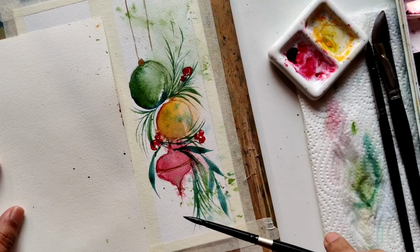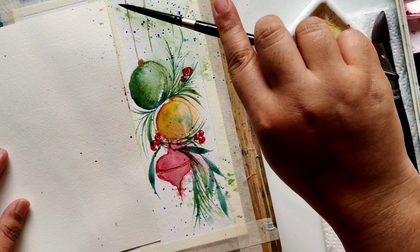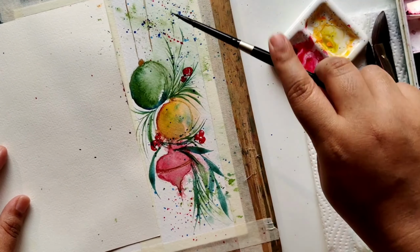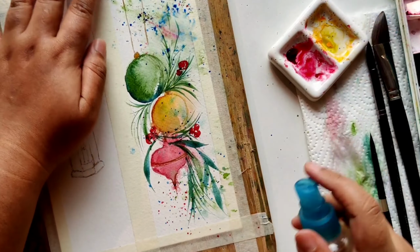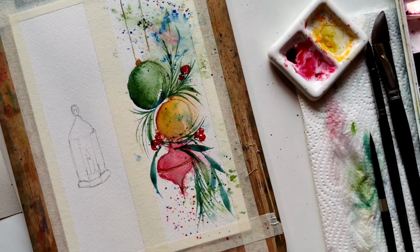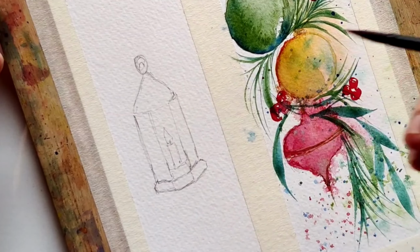Next, let's add some more sprinkles. Add some more sprinkles to the top and the bottom, and again I'm adding a little bit of aqua green sprinkles and some crimson sprinkles to create a good combination. Now once the sprinkles are done, I'm going to take the spray bottle again and do the same technique. Spray some water where I've added the sprinkles. Make sure you keep your hand or something on your right side, so that the water does not spread on the left side, sorry.